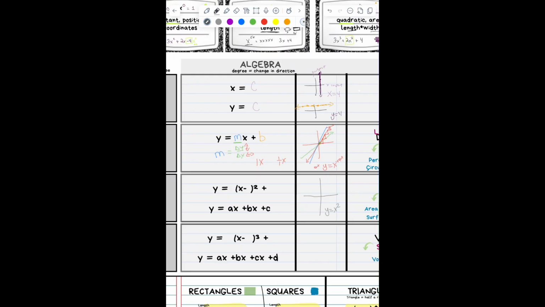What I mean by that is, let's look at the next graph, y equals x squared. This is going to have 2 parts. It's going to have the part on this side that goes like this, and the part on this side that goes like this, and a part right here where they meet called the vertex, and that'll be labeled (h, k).